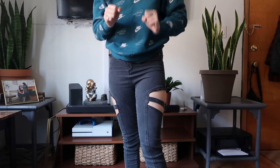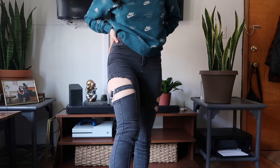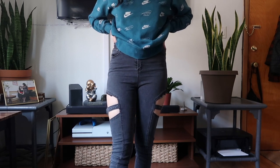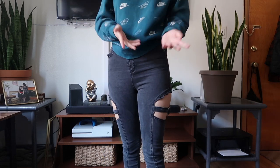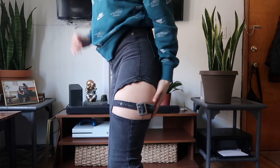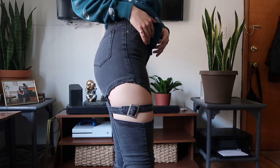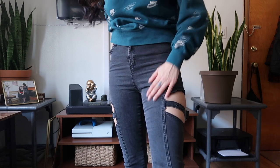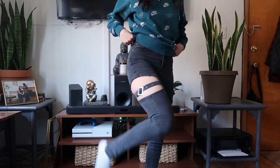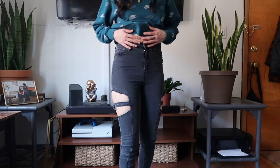Okay, balancing it out with some jeans — these are Fashion Nova jeans I found at the thrift store. I checked the tag, saw Fashion Nova size three, and I know from ordering before that I'm a size three, so I grabbed them. They have this cool thigh opening with buckle detailing, which is pretty sick. They're that washed black rather than regular black. They're skinny jeans and I can already see several outfits with these.